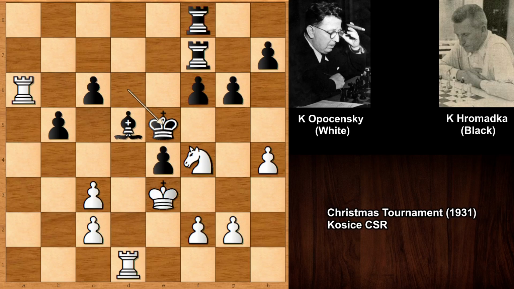But after king to e5, this was a very risky move. This is just walking into the lion's den. It is white to move, and white played a very strong move. g4, controlling king's escape square on f5. Rook to e8, defending on e6.